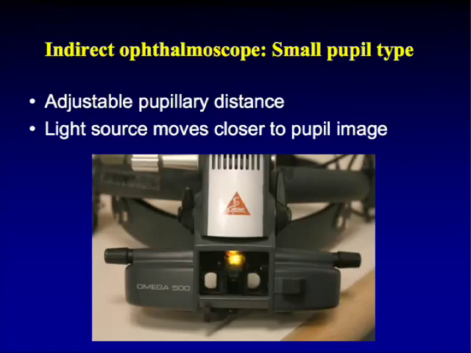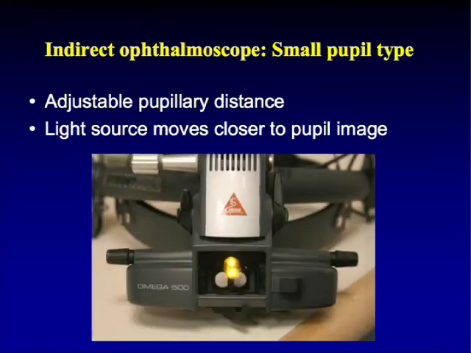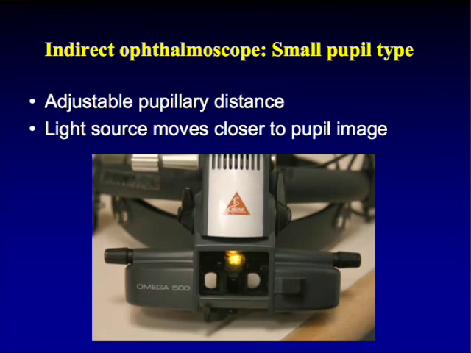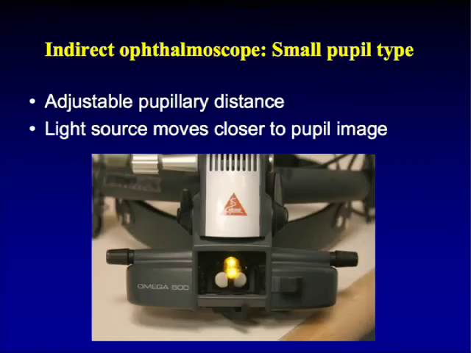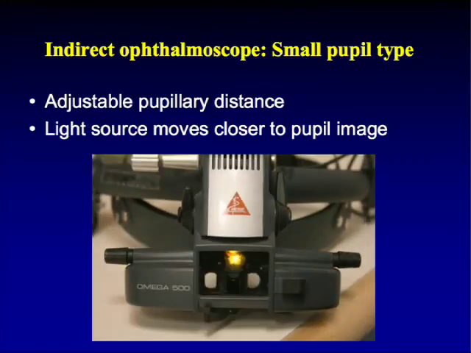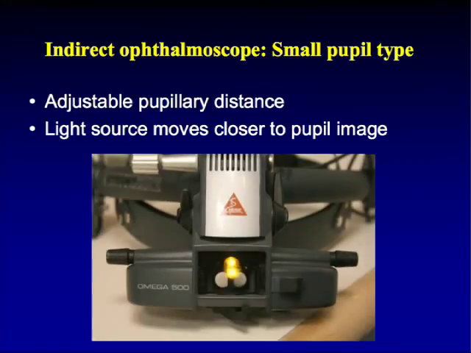That's like a 15 millimeter separation, and the light source is up there. If you've got to image those into a smaller pupil, you pull the trigger and voila. Now they see everything's even closer together. So you can get in through the smaller pupil with that setting, but you're going to get less depth perception and more glare. So when possible, you can use it in the large pupil setting, but if you have to, at least you get an image in the small pupil setting.